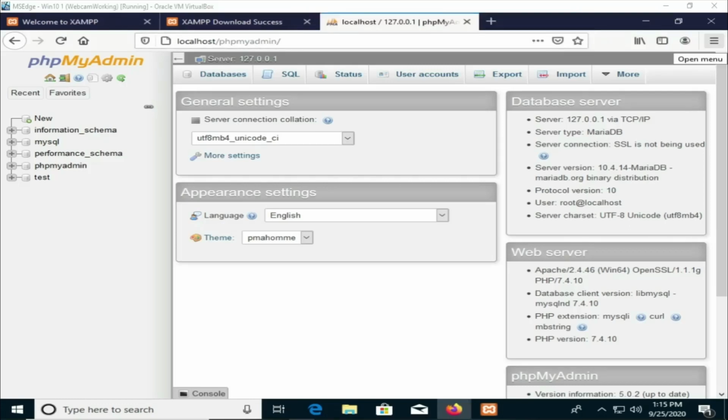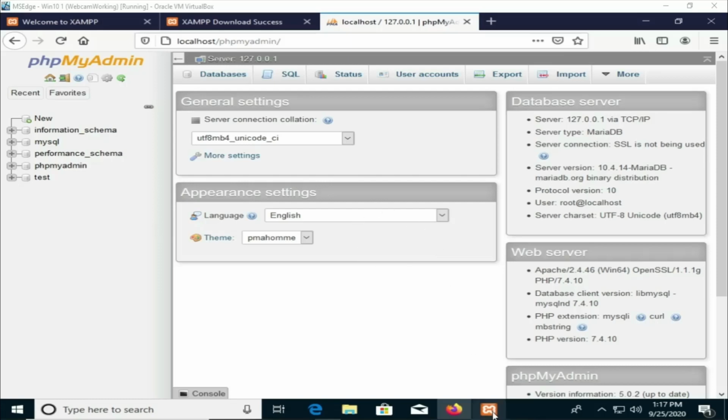Just take note that when I say database, this is what we use to store data. For example, we create a login system, and in order to have a login system, we will need to gather some information from our users. That's where the database will be very useful. We can store their information in the database.